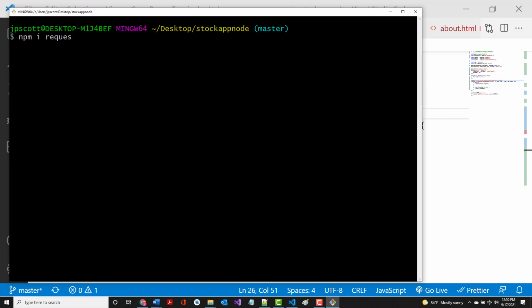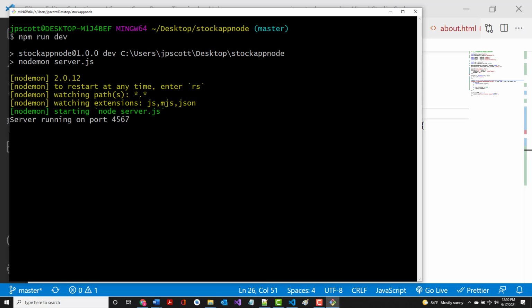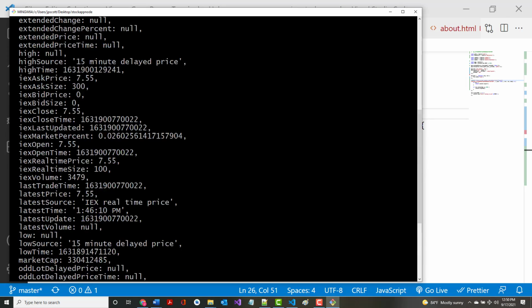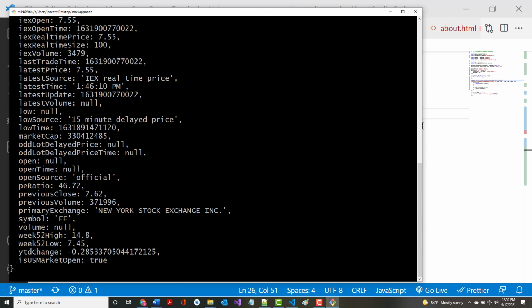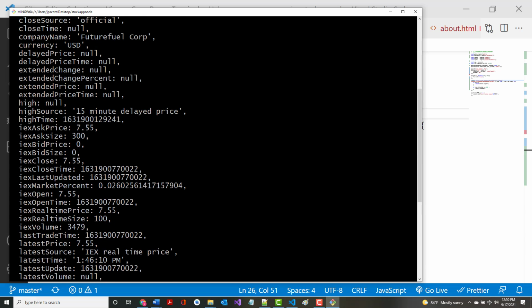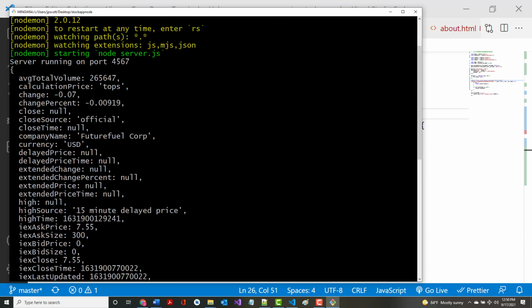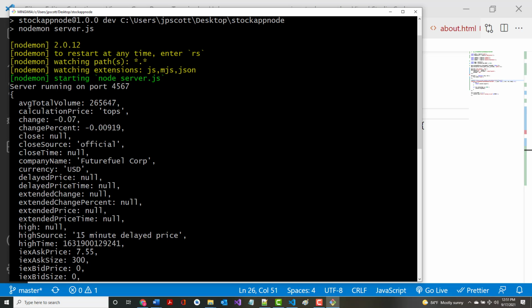All right, and I'm going to start the server up again. So npm run dev. All right, and it did work, but someplace, or at least when I try to use it later, it's going to give me an error. Either that or what it did, well, let's see.